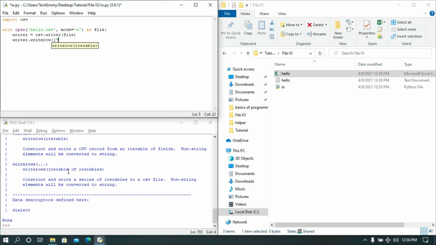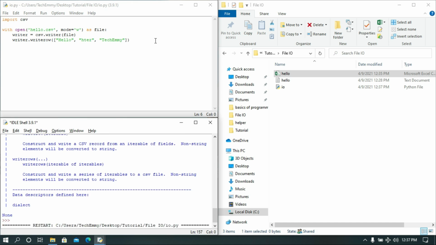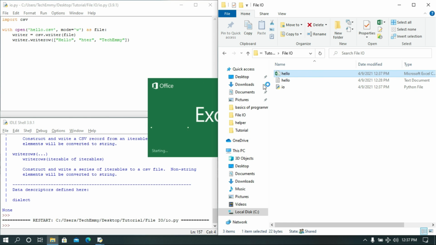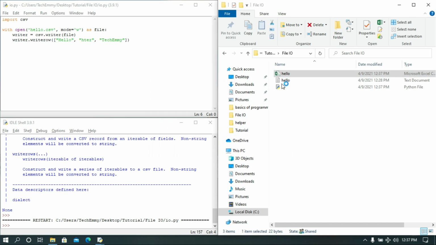Okay, so we're going to pass hello there, let's leave it that way, and then we're going to pass tech me. Okay, so now we're writing this row, and Python is just going to write everything here as a normal text file. For example, if you want to do this 10 times, you can loop through it, but I'm going to show you a better way still. So I'm going to save that and then we're going to run it. Sorry about that. Oh my god, I just made a mistake. So we're going to cancel that.